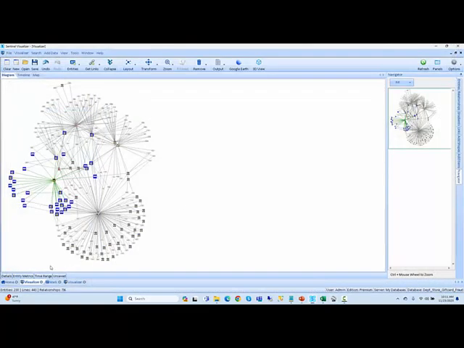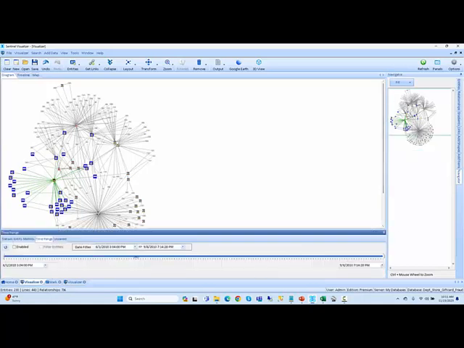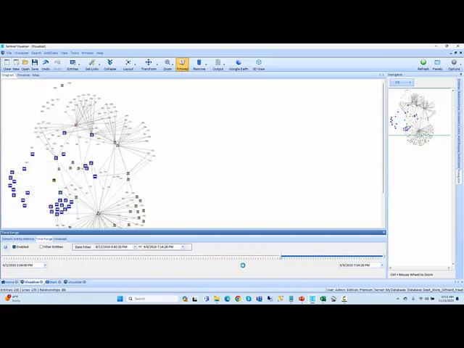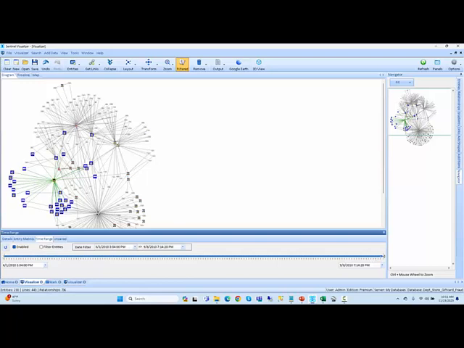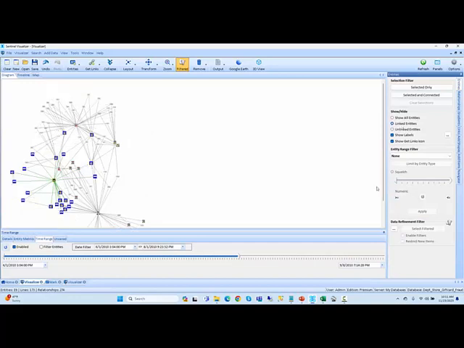Back in Sentinel Visualizer, we also have a time range tool where we can see how the network shrinks or grows over time. Then we have a tab here where you can say, just show me linked accounts.